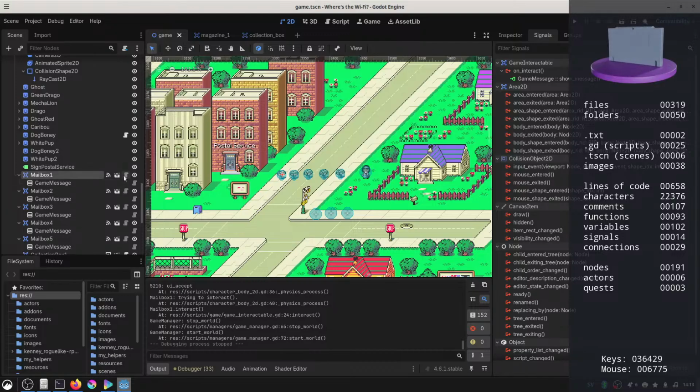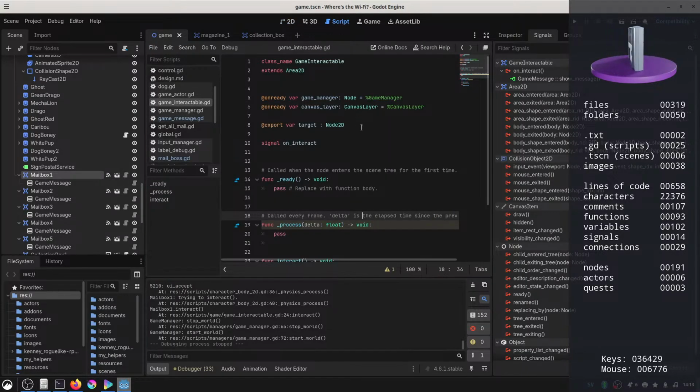Does the mailbox have its own script? No, it does not have its own script. Should it have its own script or just be its own class? I think it's important enough to require its own class.